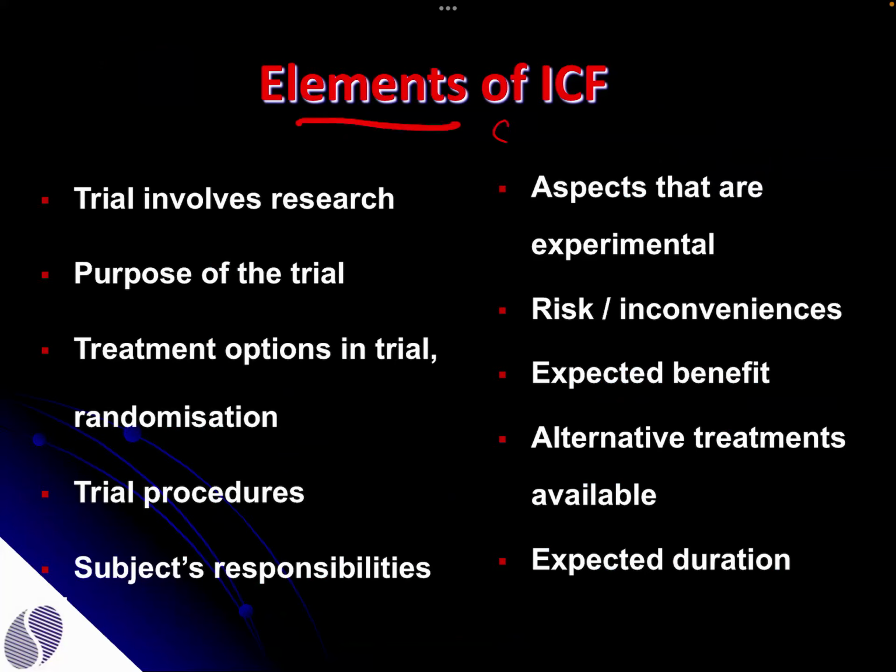So what are the key elements? Basically sections. These are more from a writing perspective. I will also show you a practical example of informed consent, right? So you will be able to know that these are the sections. They are always given in an informed consent form. So first is that the trial involves research, because that is the requirement of the Nuremberg Code, that you have to tell a participant that this is research, this is an experiment.